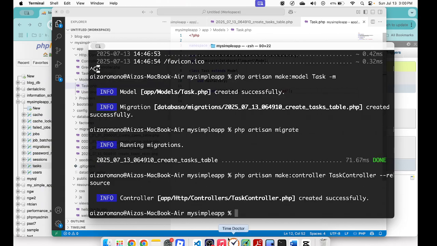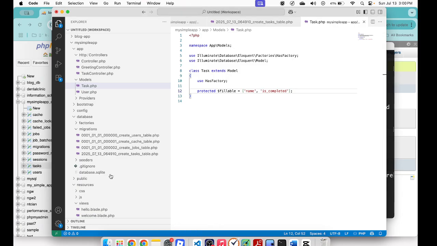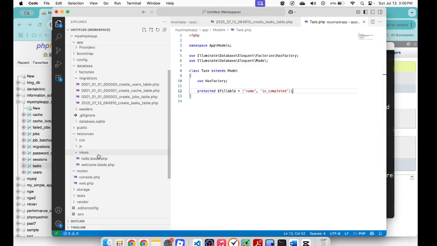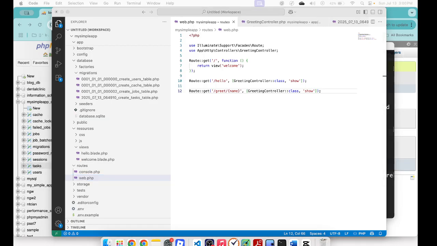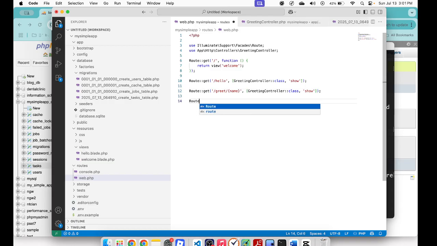Next, we are going to update our routes in our web.php. In routes, we will replace our existing routes with the resource route for the tasks. So we are going to add here a route to our tasks.